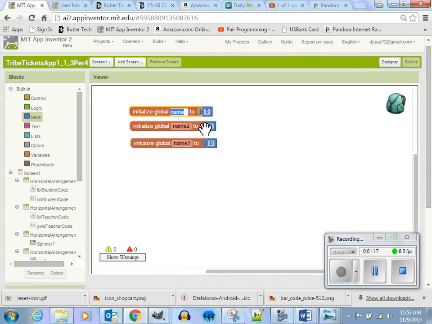And you want to change these names. So you just think about what you want a variable for. I want a variable for the student code and the teacher code. So student code, set it to 0, and a teacher code. Normally what you do is you take the second word and you capitalize it. And here you have number of tickets, so we'll just call this numTickets.